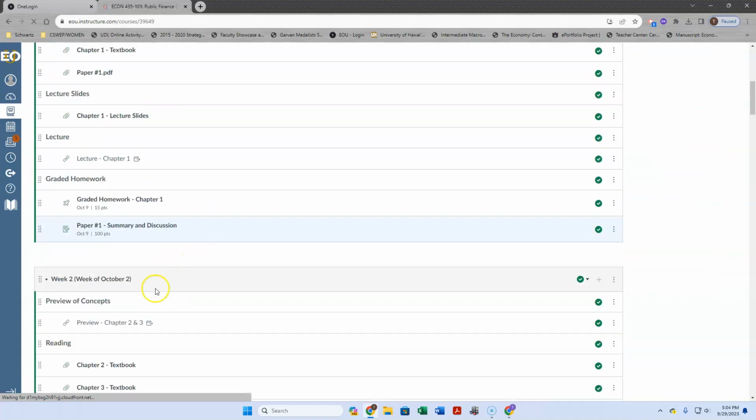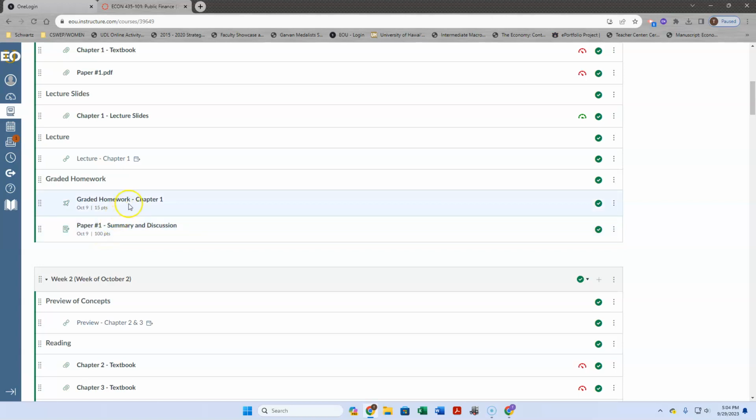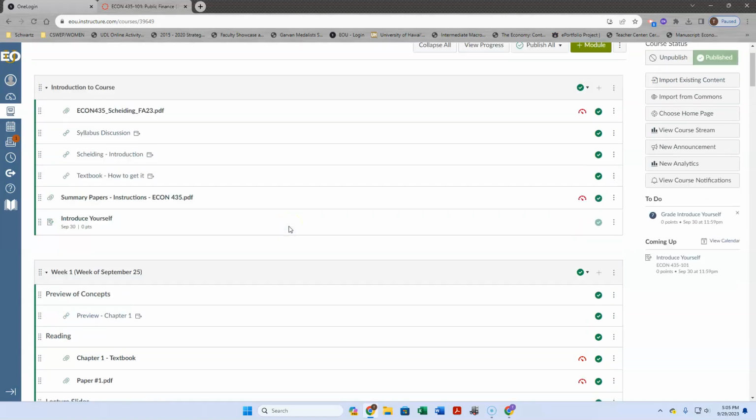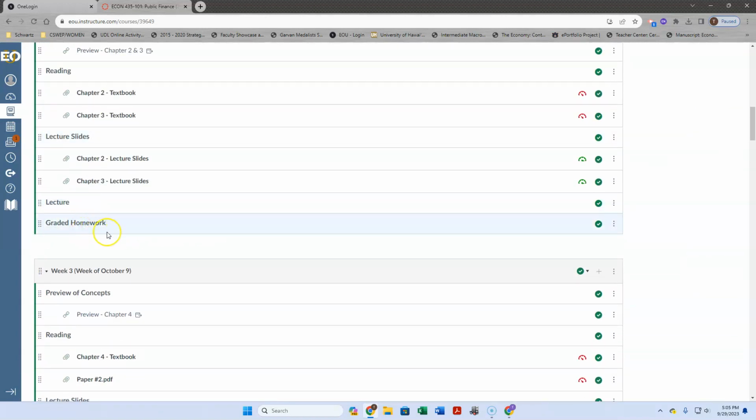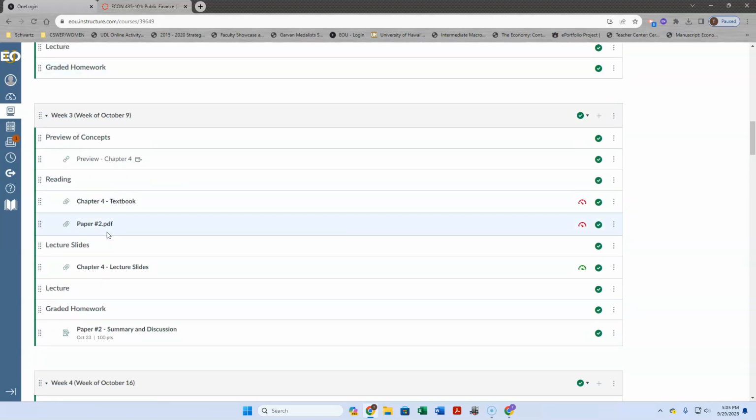Okay, so if we go back to the beginning of what I'm trying to discuss here, again, we have these 2 things here. Don't worry about the points. The points don't really matter. What matters is that I'm going to have the same number of points for each of the paper ones, the same number of points for each graded homework, and then your percentage would be multiplied by the weight that's in the syllabus. And there we go. Now I'm just going to continue to build the lectures, and then I'll continue to build the paper assignments and the graded homeworks.